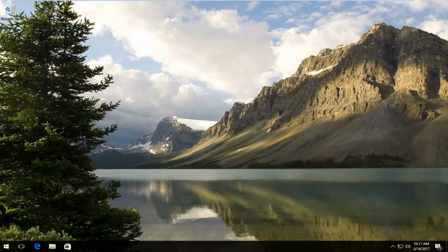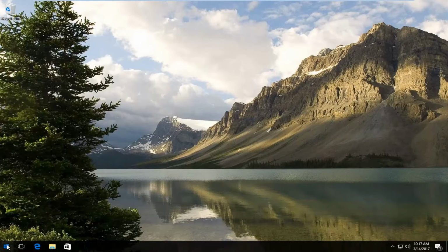Today I'm going to show you guys where to find and how to access the Notepad application on Windows 10. So this was a user request and I thought I would do a little bit of a detailed tutorial on how to access it and how to create shortcuts for it and so forth. So it's going to be a pretty straightforward tutorial and we're going to jump right into it.